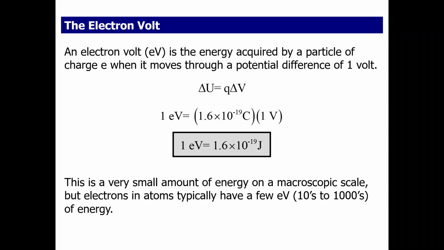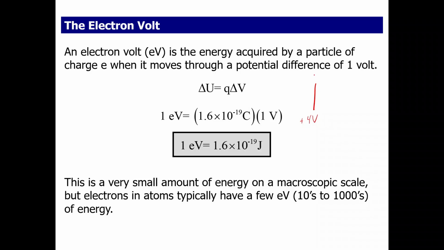We have just a couple more topics to round out our discussion of the electric potential. The first one is an alternate unit, which is called the electron volt. So say you have a charged particle start off at some position, and at that position there is some potential, let's call it 4 volts. The electric potential at that point is 4 volts.